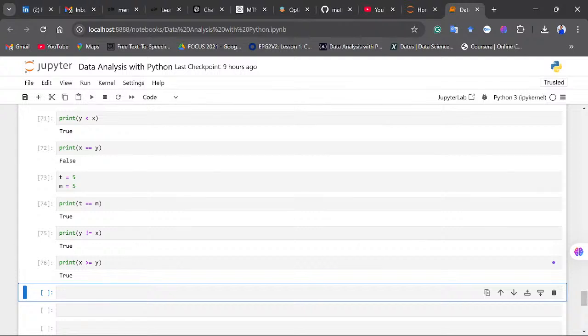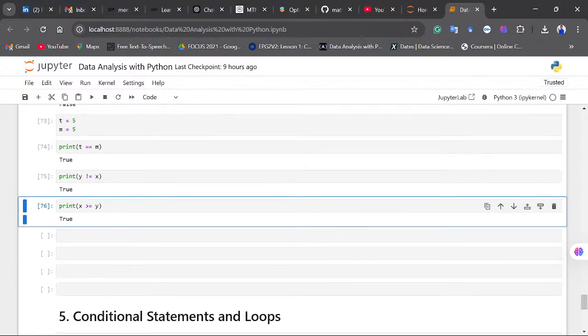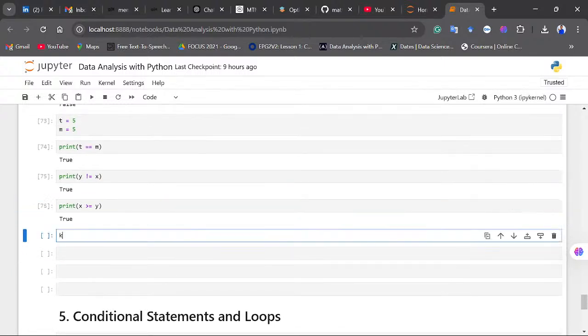Now, I want to mention that we can also apply the operations to a string variable. Let's assume that I type a variable name k equal to Matthew.